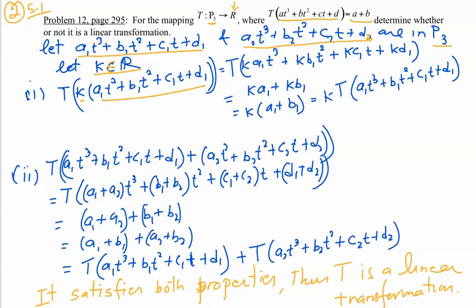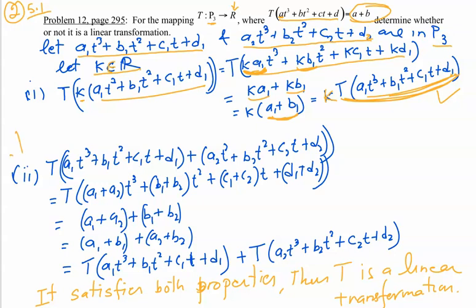So I distribute this constant inside here. After you distribute that, you see that the output is a plus b. So a is the coefficient of t cubed, and in this case the coefficient of t cubed is ka1, and the coefficient of t square is kb2. Then I just pull out the k, and then a1 plus b1. And again, a1 plus b1 is the transformation of, I'm going backwards now, k times the transformation of this polynomial, which satisfies the first condition.